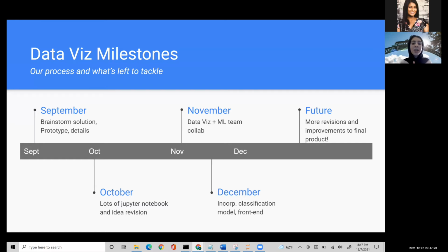And then in November, which just finished, the data visualization team and machine learning team collaborated to start to put our work together so we could create the final version. But then in December, just recently, we fully integrated the machine learning model with the data visualization work to generate the data sets that the visualizations would be using, and development for the web application started.